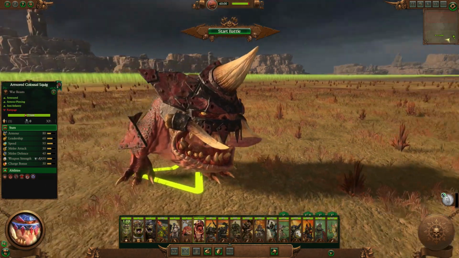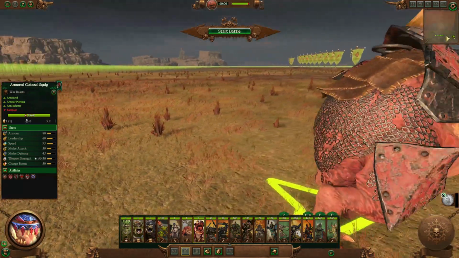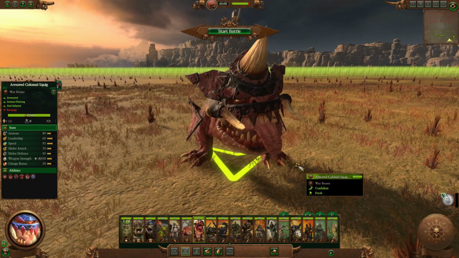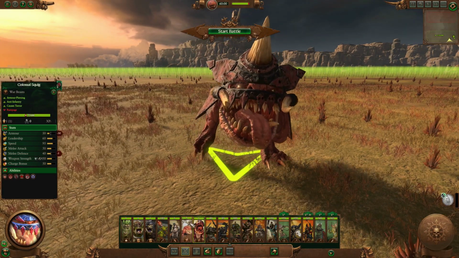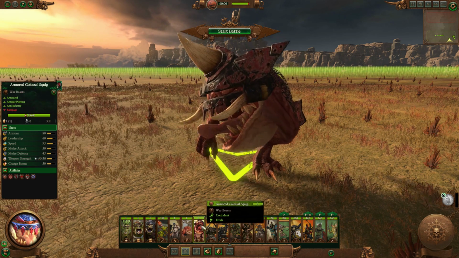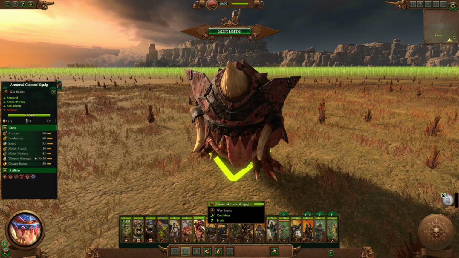Alright, so this is a second variant and it's just heavily armored. It's very much the same, just a bit better stats in the defensive department, which kind of works out. I mean, it looks freaking cool. We never really had one in the tabletop as far as I'm aware. We only had the normal Colossal Squig, but this is quite impressive. Honestly, I'm tempted to kit bash my Colossal Squig to look like this.